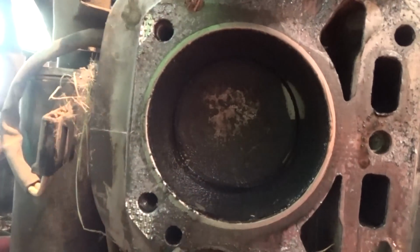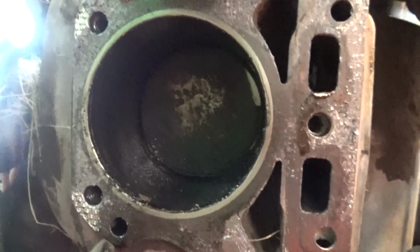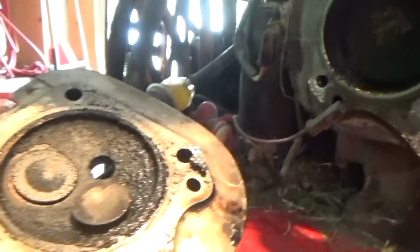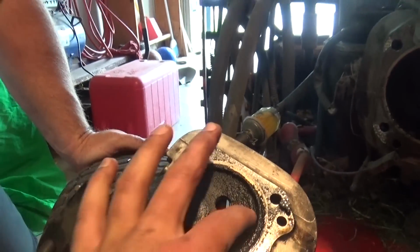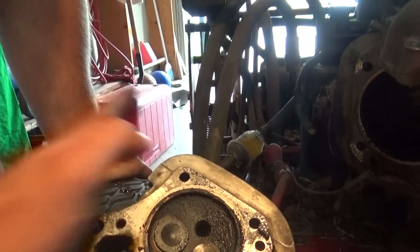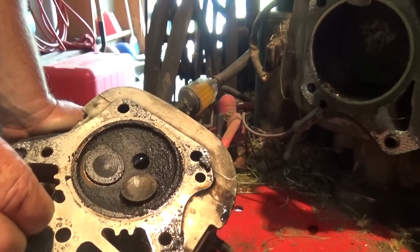A little bit of oil inside your cylinder here. You can see it. It's real wet. Definitely got bad piston rings. And that is what's causing all of this buildup. Got a whole lot of extra buildup we shouldn't have. Hardening on there, the carbon deposits everywhere. We'll clean all that up.